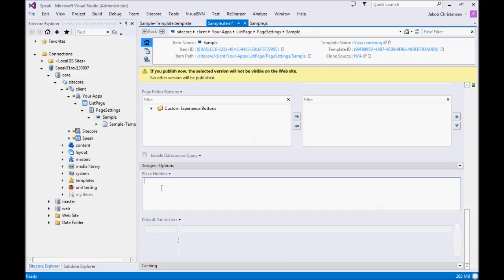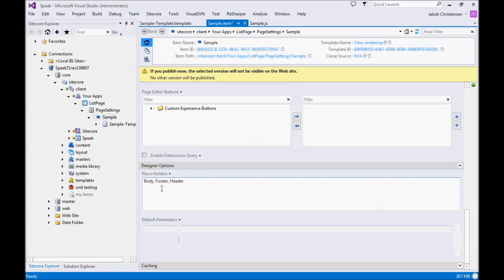Placeholders. To make it really easy to build all of these layouts in Speak, we need to know which kind of placeholders each rendering exposes. And there's no way that we, from a programmatic point of view, can actually determine this. So you have to go into this field and say which placeholders this particular rendering exposes to the rest of the system. So this could be something like body and footer, header. This would tell the system that this rendering exposes 3 placeholders.